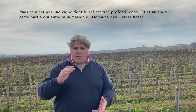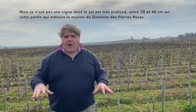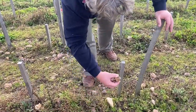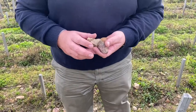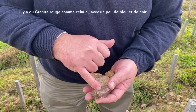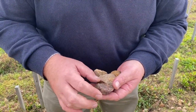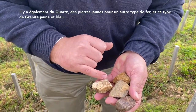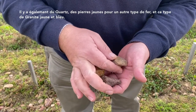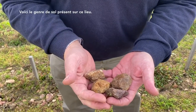It's not a vineyard where you have a lot of soil — it's around one to two feet of soil. In this area, which is the vineyard all around the house of Domaine des Pierros, you can find very different types of rocks. In Moulin-Avent we have granite, whereas in Burgundy we have limestone. The granite here has some red with a little bit of blue and black — the red is iron, the blue is manganese. You can also find some quartz, and some yellow granite which is a different type of iron, with also a little bit of blue. This is the type of soil you find in the area.